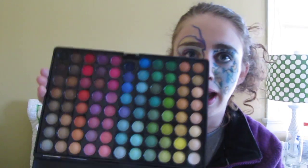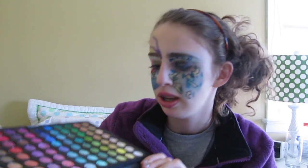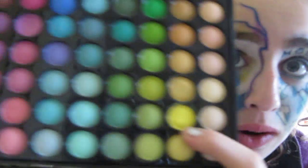On this side of my face I used my Coastal Scents 80 Shadow Color Palette. I think this is a great palette, especially if you're entering contests or just doing fun looks like this one, because it's hard to use on an everyday basis since it has so many wild, vibrant colors that you might not have the courage to wear every day. But for this look it was great. I used the yellow and blues over here and the black, and I think it was a great palette to use for this.